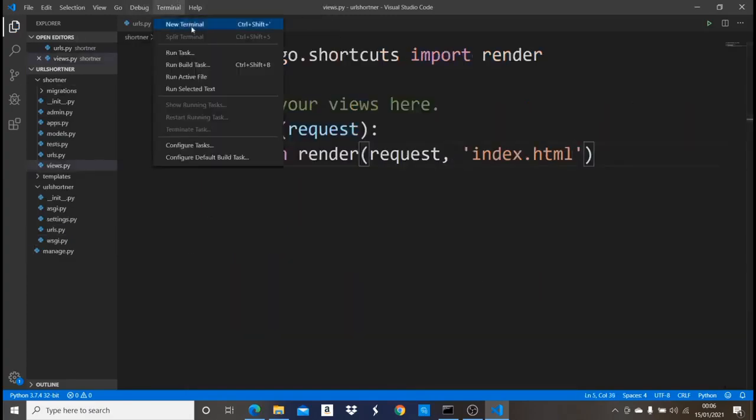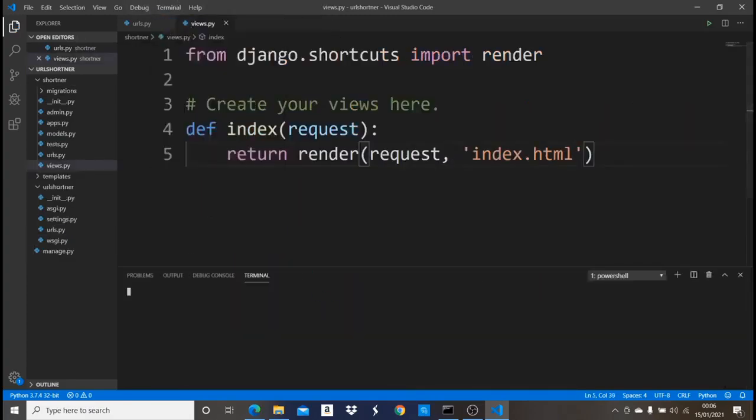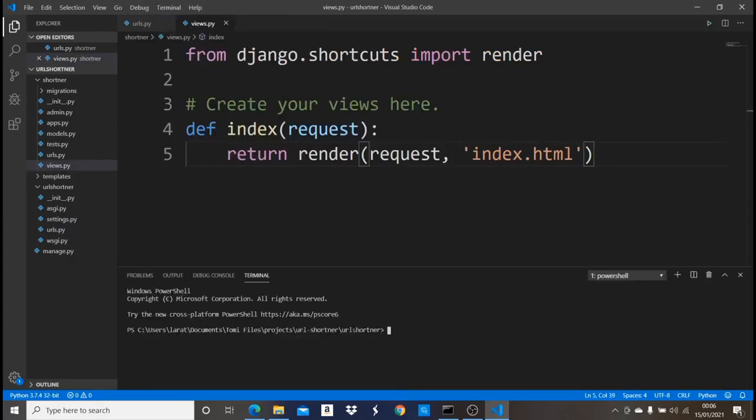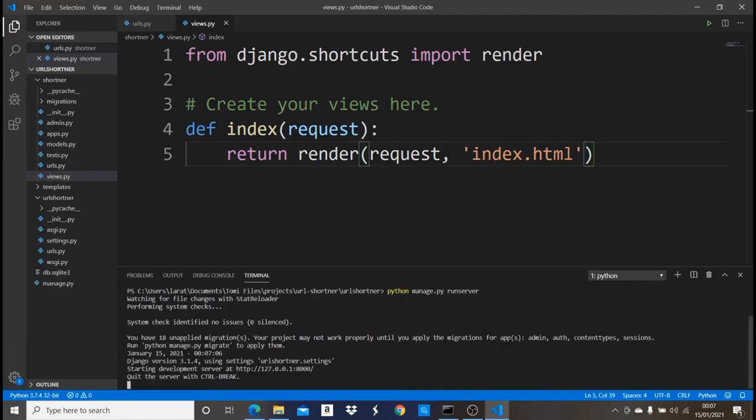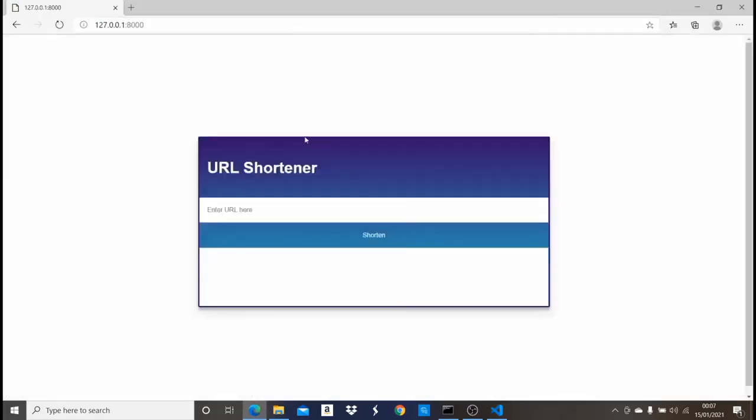Now let me open a new terminal and just run our project. So now a new terminal has popped up, and what I'm just going to say is python manage.py runserver. Now this command is going to run our project on the localhost. So let's just wait for it to run our project quickly. Okay, as you guys can see, it's running on our localhost. Let's open our browser, go to our localhost, and then we should see our HTML page. As you guys can see, we have this beautiful HTML page.